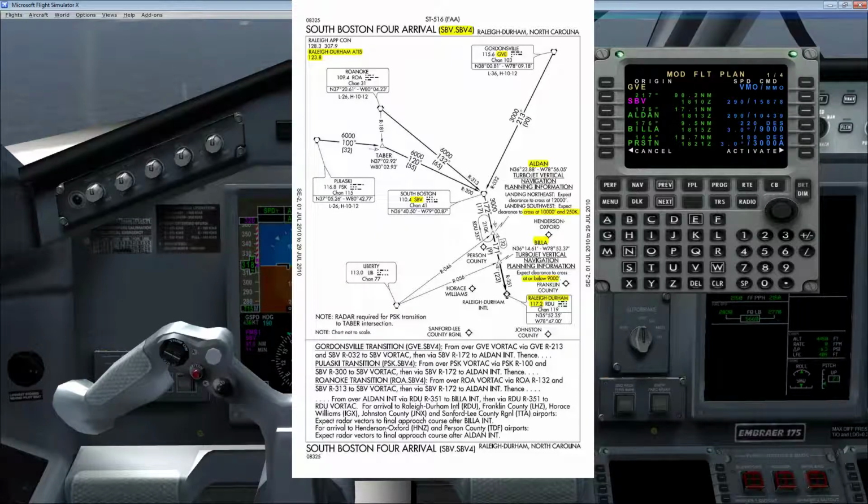And then if you look at the chart, for Aldan, we want to be at 10,000 and 250. So let's go ahead and punch that in. 100, I'm sorry, it's the opposite. 250 on the speed slash 10,000 feet. There we go. And it's on the next page. No, it's on this page. Aldan. Boom. There we go. And that will affect our profile. So let's go ahead and hit activate. And boom, all done there.